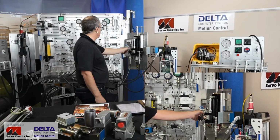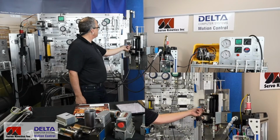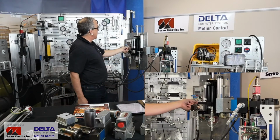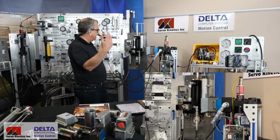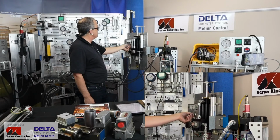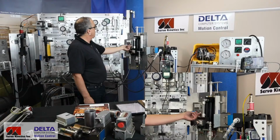I'm just going to make sure I've got everything set up right. Yeah, looks good. So again, we have a potentiometer, and this, like the other system, is literally just asking for a position. This is not like telling a proportional valve to open up a certain amount and keep on flowing. No, this is us asking for a particular position between 0 and 6 inches. That's what's happening with this. So that's a command requiring a position.